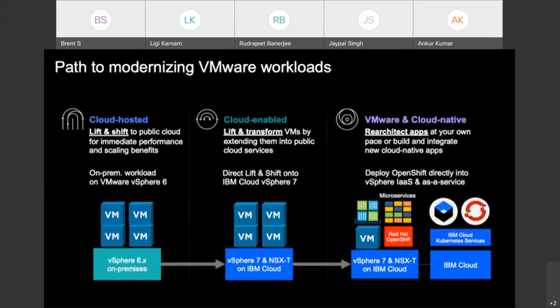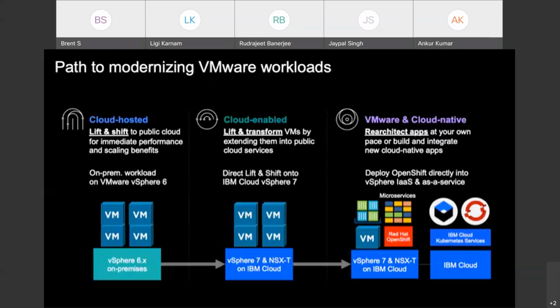The last one that represents the third challenge is just scarce developer resources. So it's a very competitive workforce landscape. There's a lot of competition for a very small set of workforce that have the right skills for IT, the right skills for development, the right skills for even public cloud or the concept of cloud. So they do find that it's really hard to find the right set of talent. So those are the challenges that clients face.